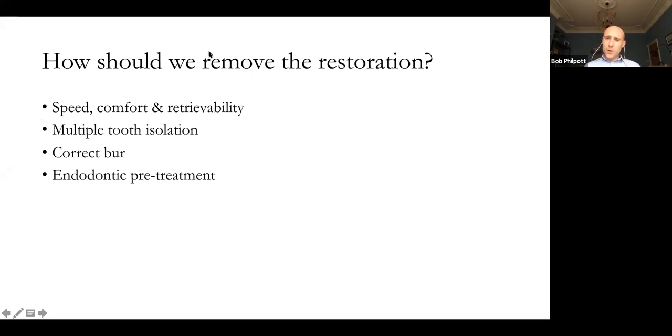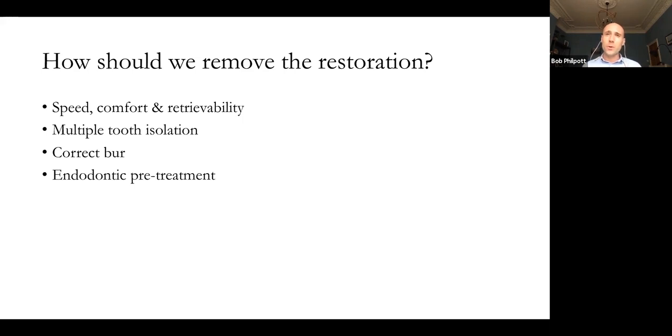In terms of burr choice, you've got to have the correct burr. You've got to have a diamond to go through porcelain. You've got to have lots of diamonds to go through some of the newer ceramics. And don't be afraid to use lots of burrs. You know, there's nothing worse than using a blunt burr trying to go through a restoration and you're leaning on it and you can guarantee that you are gouging the cervical dentine with that. And to go through metalwork, I use a cross-cut tungsten carbide burr and it will cut through it unbelievably quickly.